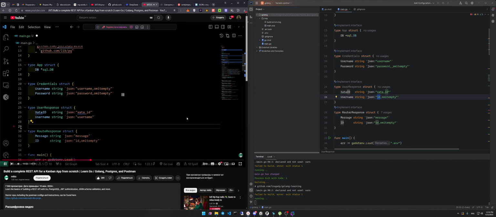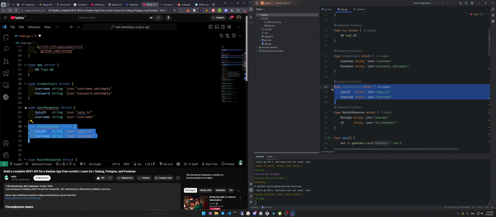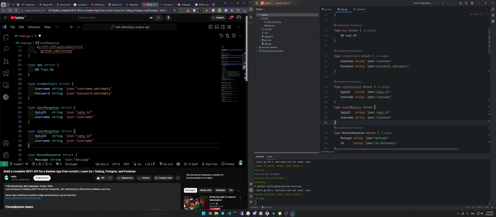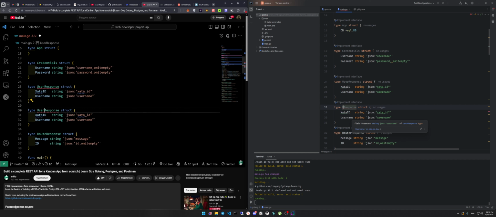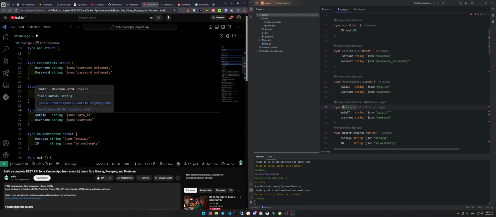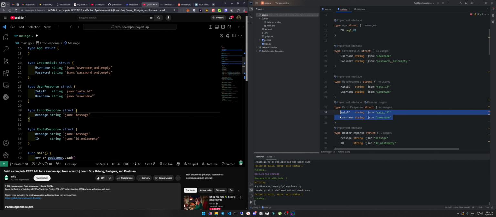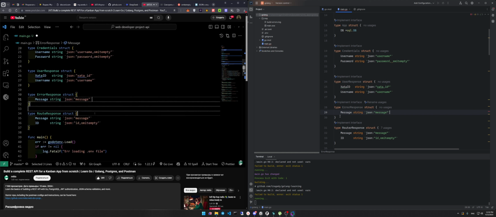Now, we also want to define an error response struct. And this is going to be a struct that contains the error that's returned in the case that there is an error returned. And this is just so that we can format our errors using JSON instead of returning them as plain text, because it's going to help clients, like a potential UI, to parse the JSON and manage it and use it correctly. So we'll say error response, and this is simply going to take in a message. So we'll just copy the message over, and we will paste it there like so. And I think that's it for our structs.